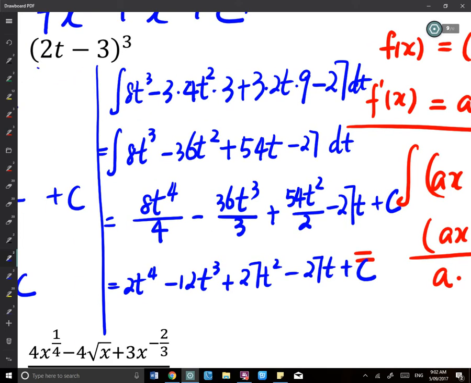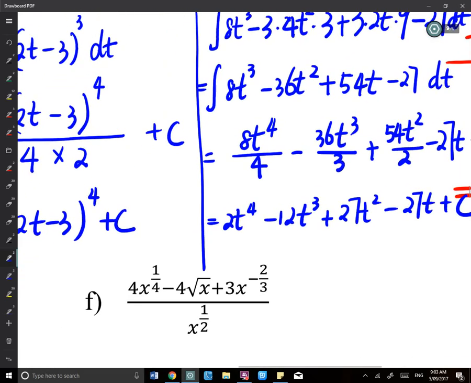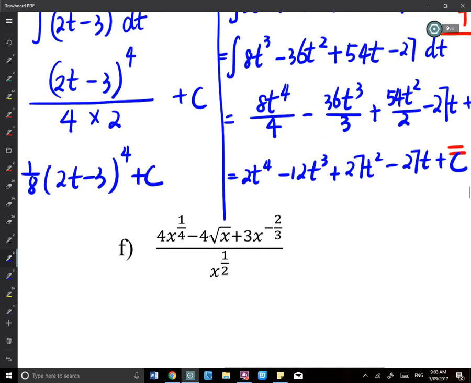Okay, that's the method you do now. If you don't remember the (ax plus b) to the power of n formula, you will go through that way. Well, think about it's a cubic, then yes, it's quite easy to do. How about if it's a power of 10 or power of 5? It will be very hard to deal with. So it can't expand. So you must use that formula. You can't avoid it, but we're not learning it now. So what we'll do is only to the power of 3, and you can still expand, and you can do it like that. Well, it looks a little bit different for both answers, but when you expand it, you have the same answer.